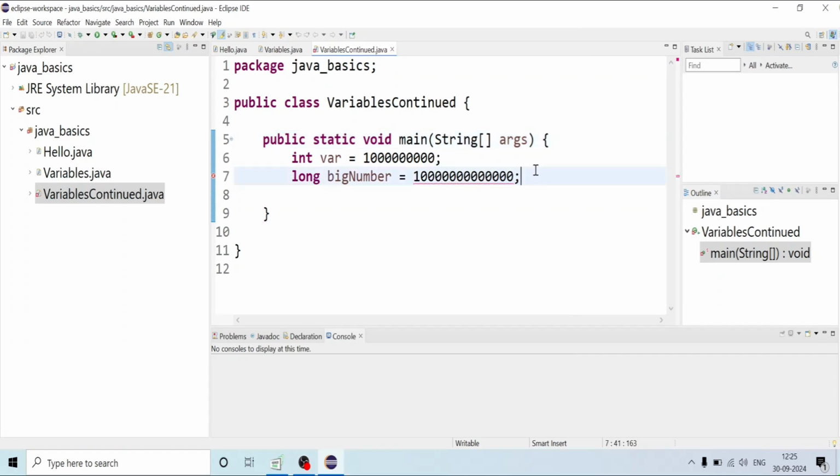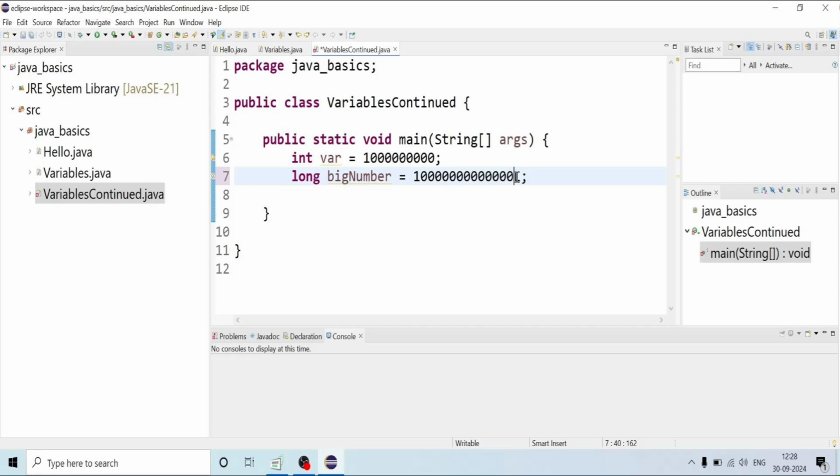The only problem is right now, if we hover our mouse on this error, it's saying the literal of type int is out of range. So it's considering this to also be an int. The Eclipse compiler is not sure what type of data this is, it's just seeing a number. So if we add an L here, now it's going to understand that this is actually a long data type, data that's going to be assigned to a variable of type long. So with the long data type, when we have large numbers like these, you just want to add an extra L at the end.